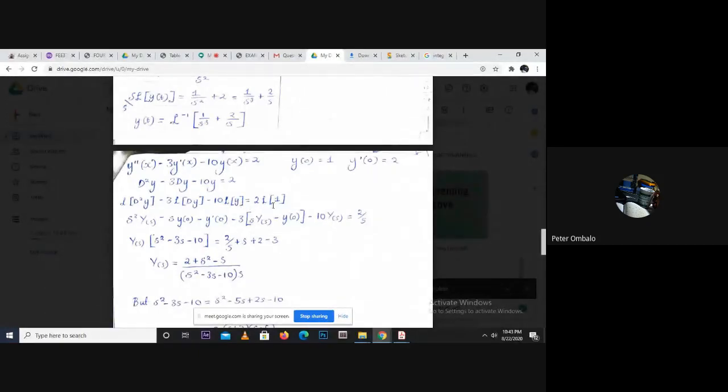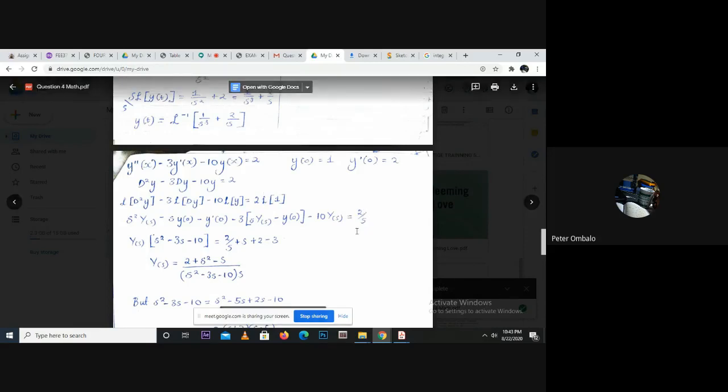Now on the right hand side, to find the Laplace transform of 2, because we had a 2 on the right hand side, we can't find that directly from the table because you don't have an inverse of 2 directly on the table. So we can multiply 2 by 1, which basically doesn't change the meaning, but enables us to have something we can find a Laplace inverse of from the table. So the Laplace inverse of 1 is 1 over s. So then our equivalent in s domain of this 2 here becomes 2 over s.